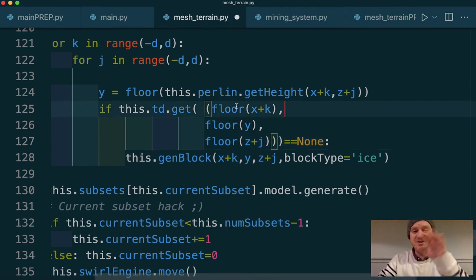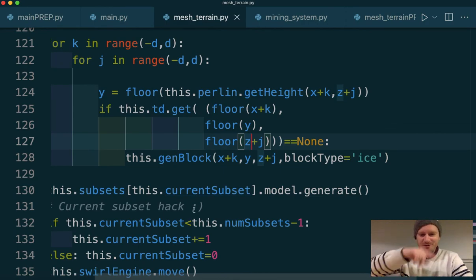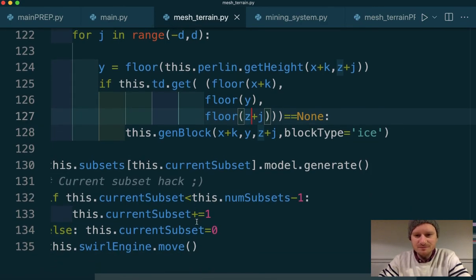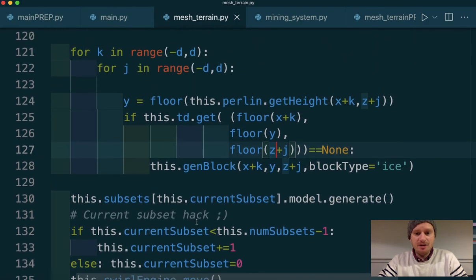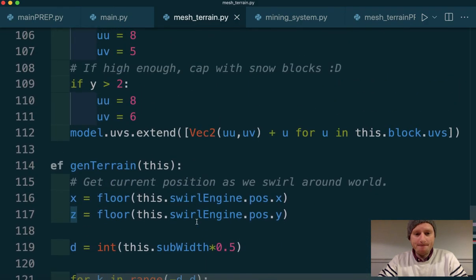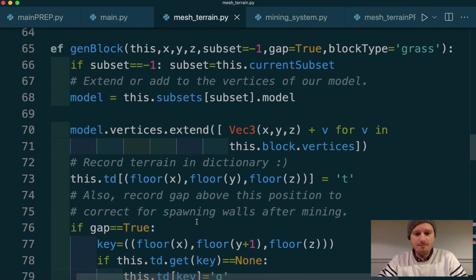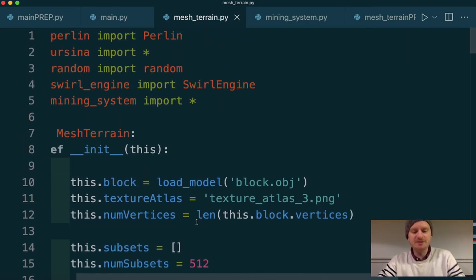Notice again, it was good that we did each individual one because we're doing weird things like x plus k and z plus j in here. Because that's where we're going around a grid. Okay, that's done there. Right. That's all done. Okay, this is not taking long.